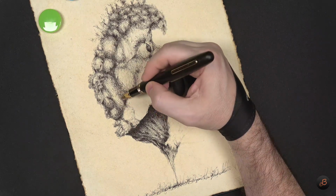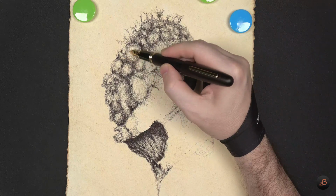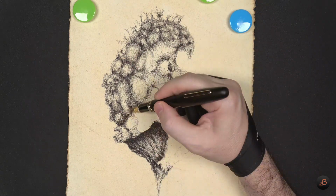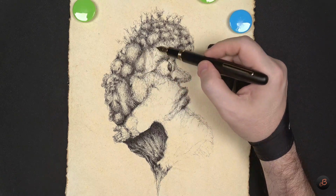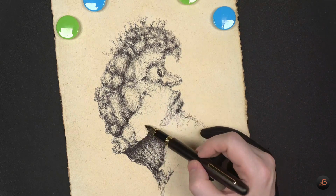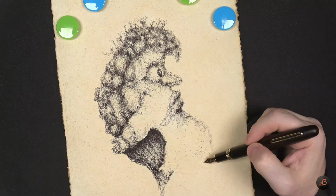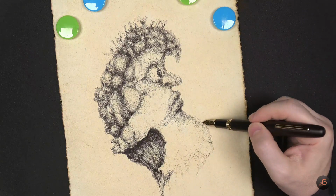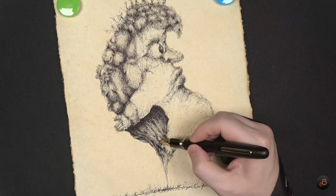Expect hopefully more of the same from me. And yeah, it looks like I'm on a new path of exploration with this paper, and I'm going to be trying a new ink next week. I don't know what ink, but we'll see together. As for the fountain pen, well, honestly no issues. It worked as it should have, and on this paper actually it was quite pleasant to use.